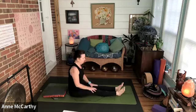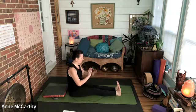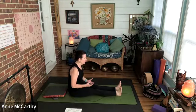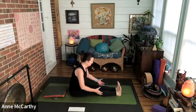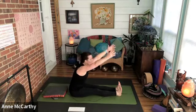So legs out in front of you. If you're feeling any tension in your lower back this morning, go ahead and flex your feet towards your chest, towards your face, and that will help your lower back to not pinch so much. Later in the pose, you can let your feet just flop open. So go ahead and flex as you move because we're going to be bending just forward fold this morning. So inhale up. And then with your flat back, just start to come forward.